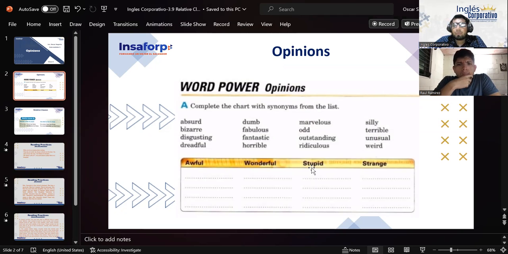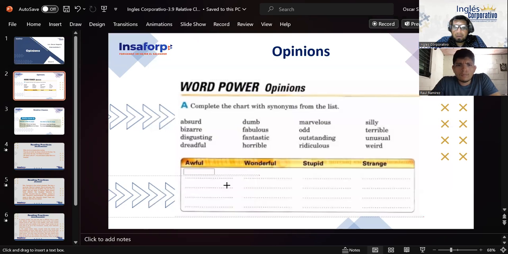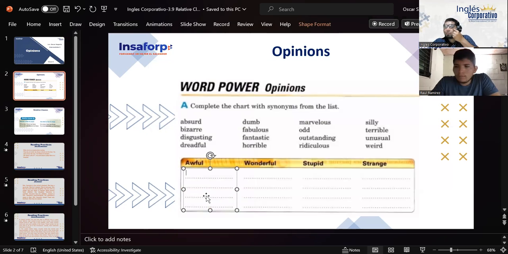And then we have strange. When we talk about things that are strange, we're referring to things that are weird, things that you're also not expecting to happen. But in this case, it is surprising in a sort of scary or spooky way. Something strange can be something that you see and makes you wonder, how did this happen? So we have 12 different words here, and these words can be used to talk about specific things. Now we're going to try to fill it up and see which of those can fit under the column of things that are awful.